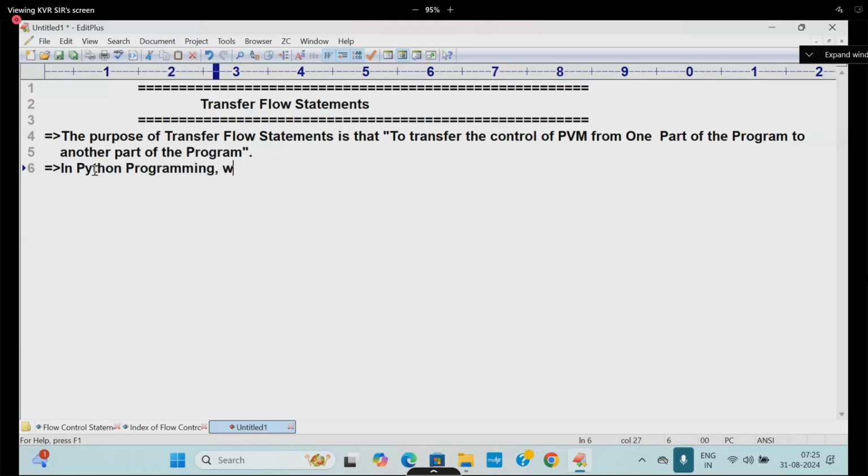In Python programming, we have four types of flow control statements. Number one, break. Number two, continue.